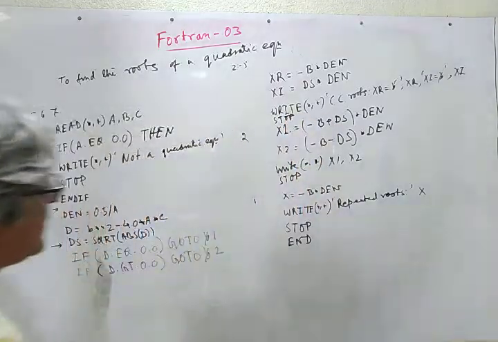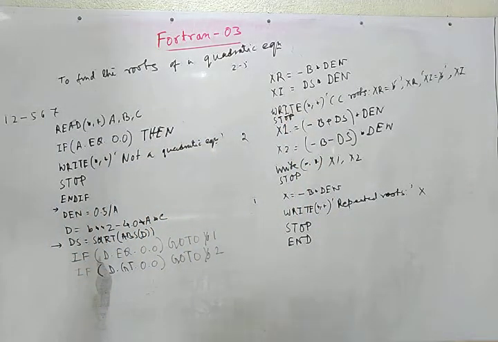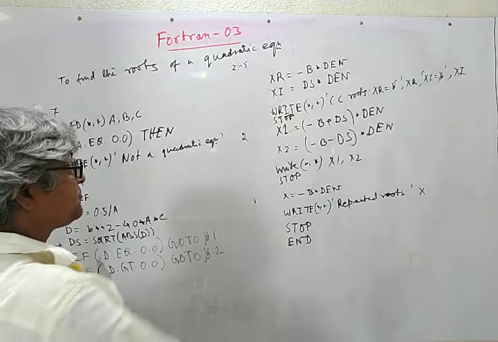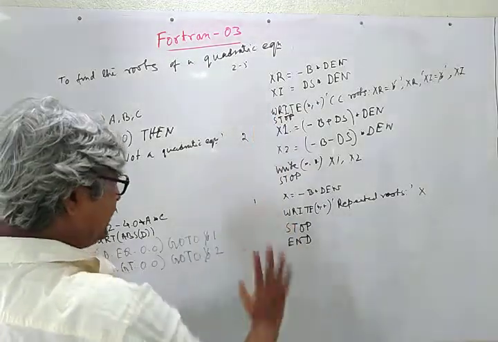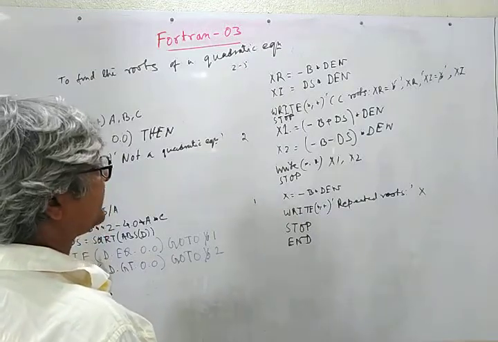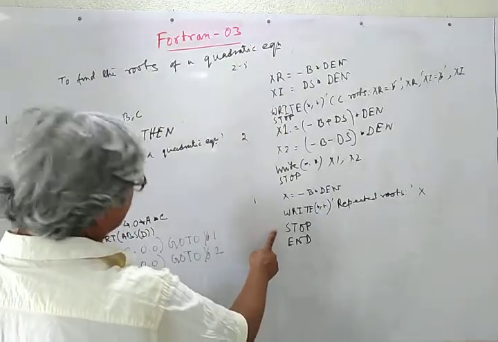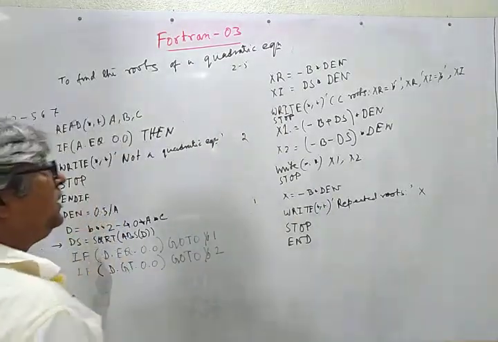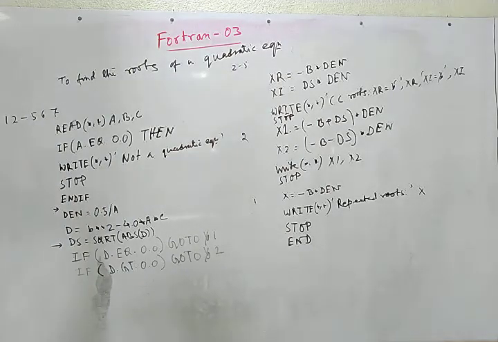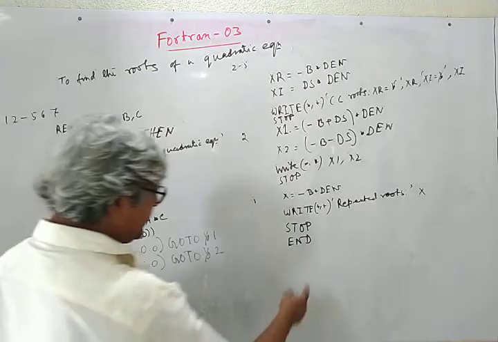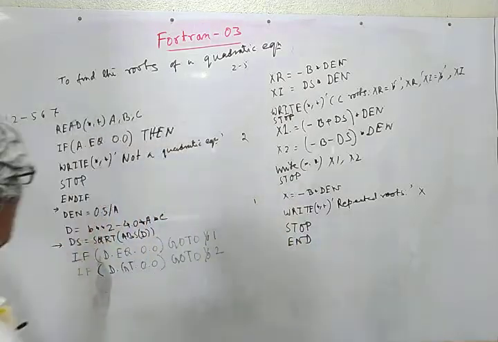So we see that stop is a logical end of a program. Whenever a program encounters a stop statement, it stops right there. In this program, I have used stop on 3 occasions. Instead of writing stop, we could write go to and assign a statement number to this. In a program, there may be more than one stop as per the requirement of the program, but there should be one end statement which signifies the physical end of the program.